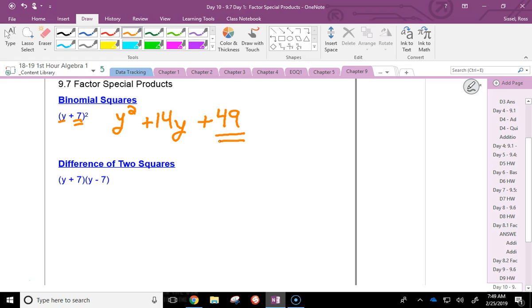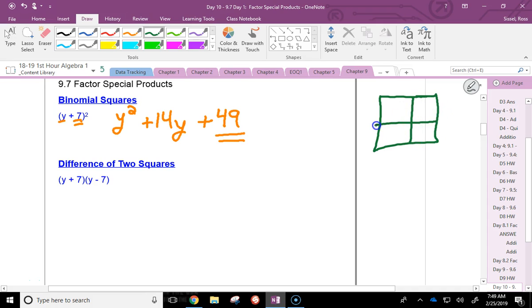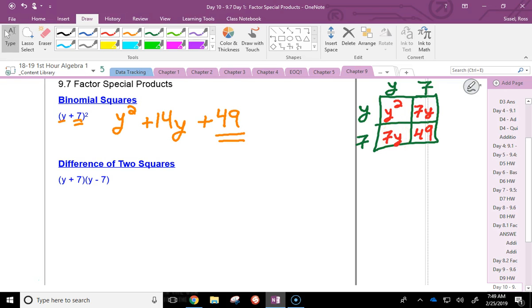Remember, the reasoning why, if I work this out, let's say I use that square model a lot of you like. This would have been y and a 7. A y and a 7. Okay? So if you guys don't remember this, do this method. And when I work this out, I'd get y squared, 7y, and 49. Right here, that's why we take it times 2. Because I'm doing y times 7, which is what I said to do, y times 7. But we will have 2 of them because we had squared. It's going to double them up.